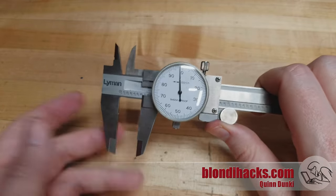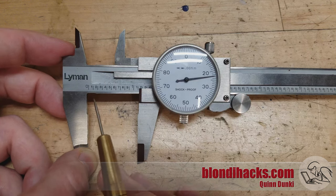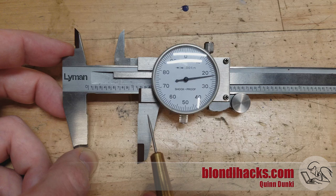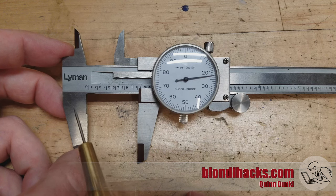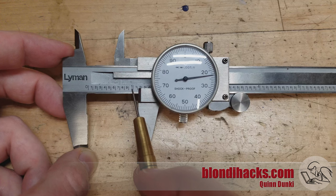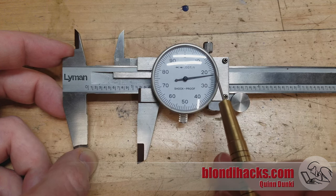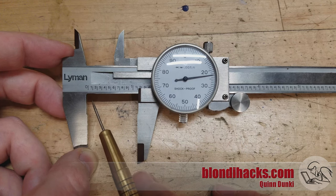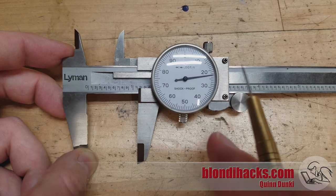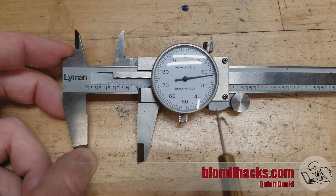These guys are more difficult to get an accurate measurement from because of all the flex and things we'll talk about. The trick with mechanical measuring instruments like this is that frequently each level of precision requires a different mechanism. All of those mechanisms are compounded into one tool. So to read the measurement, we start with the highest and add each subsequent level. Our major unit is one inch. Plus we have 100 thou here, so we've got 1.1 inches. And then over here on the dial, we've got an additional 23 thousandths. So this brings our total to 1.123 inches. This process of adding up all of the decimal places is the skill upon which all these tools are based.